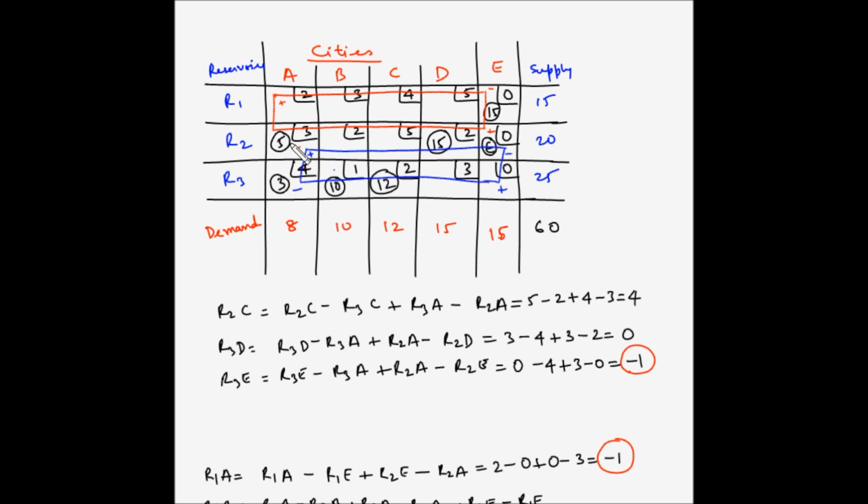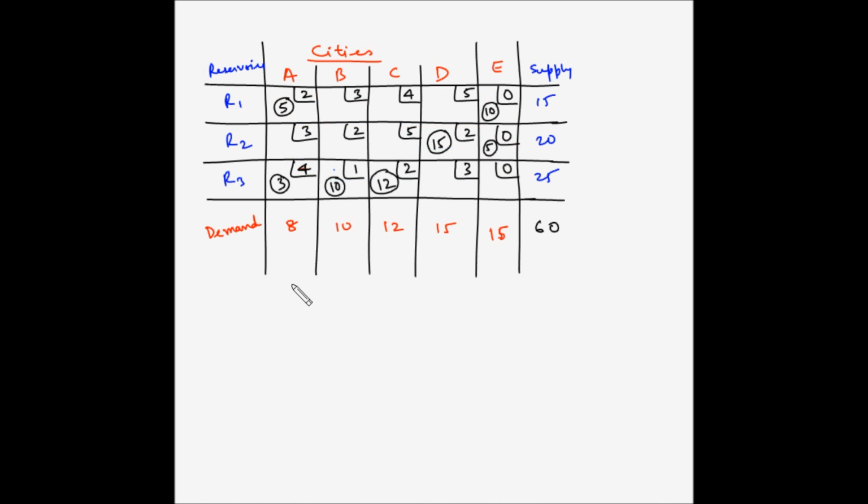So 5 is the allocation, so we can add 5 here, subtract 5, then add 5. So 5 plus epsilon is 5, as epsilon is very close to 0. So this is 5, and subtract 5, so 15 minus 5 is 10. So this becomes our new solution. Let me clean this up and show the solution that we have obtained after this iteration. So this is the solution that we have obtained after the first iteration.